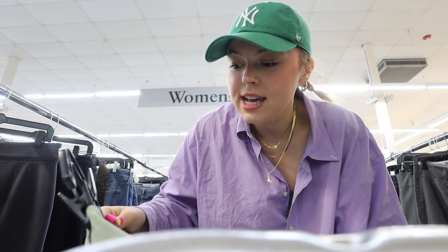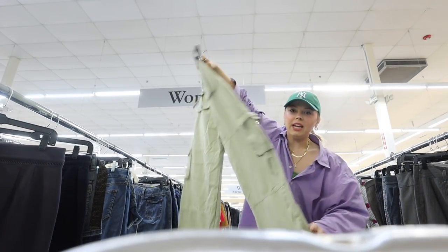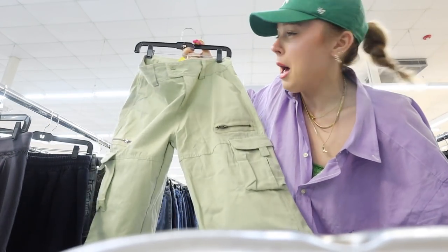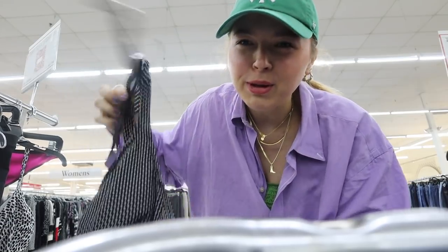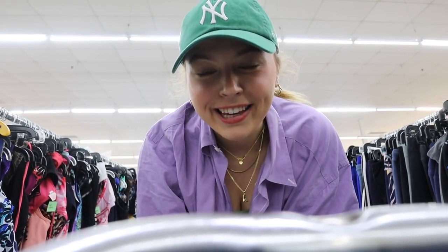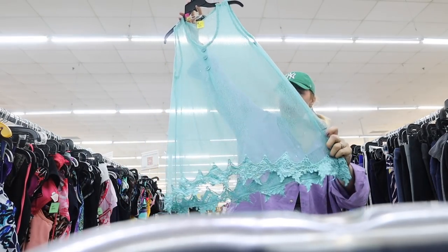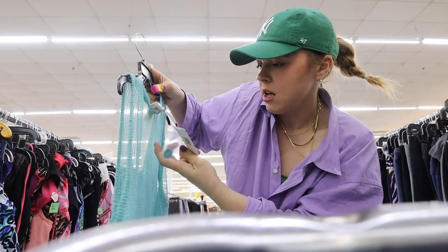I'm so serious about cargo pants — I've literally been seeing them everywhere, especially the Peachy Den ones. These kind of remind me of those. They have these zippers and I just think they're so cute. Another thing I've been seeing a lot of are halter tops — you could grab something like this and get that same feel. For crochet, the section to look in is the beach section or swimsuits because there are always beach cover-ups in there. I found this one — so cute, just not exactly what I'm looking for.